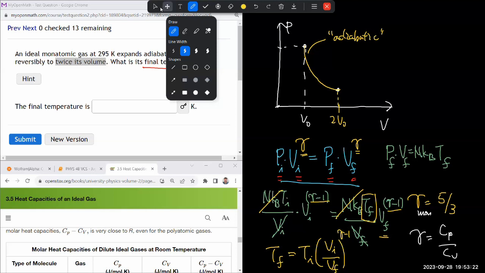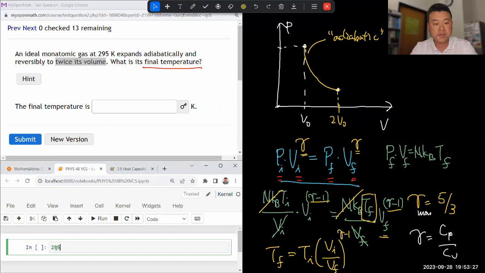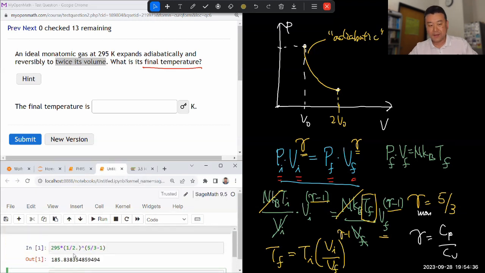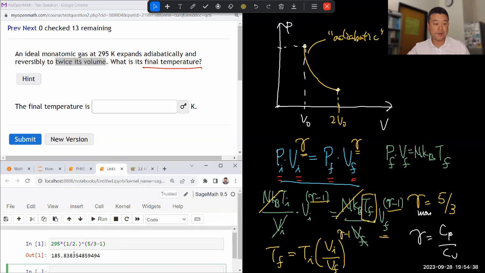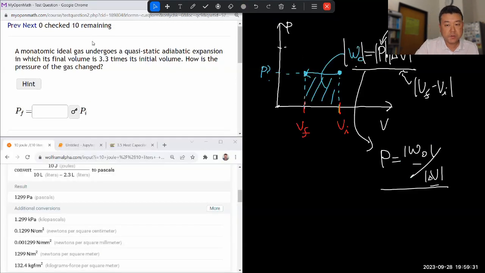So I don't end up needing any constants. If I just plug in my initial temperature, 295 Kelvin times the ratio of the volumes, one half raised to power of gamma, which we worked out was five thirds, or I remembered it and then double checked it, minus one. So the final temperature is 185.8 Kelvin or 186. Three significant figures should be enough.